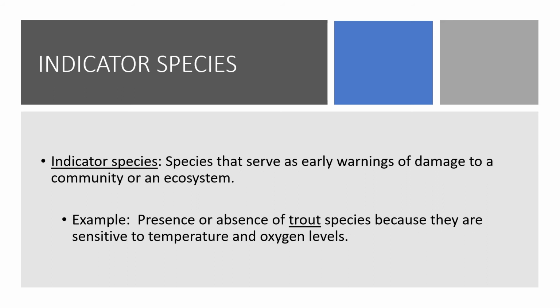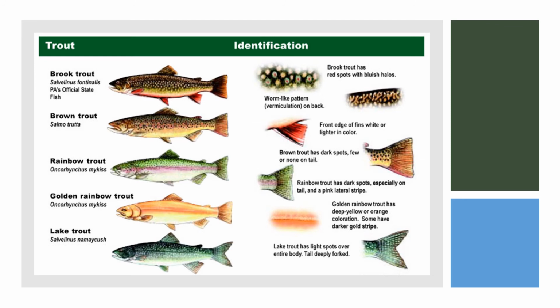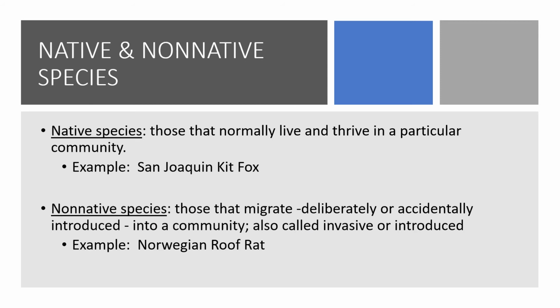So they serve as indicators because if a river warms up even slightly, certain kinds of trout like steelhead trout and salmon would move out or die off. And that would indicate to an ecologist that, wow, something has changed in this environment. So they indicate something's changed because they're so particular in their needs. If it's just a little bit off, they're going to die or move out. So here's an example that certain kinds of trout and salmon are very particular.